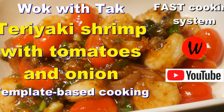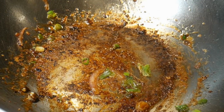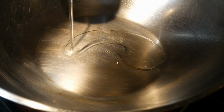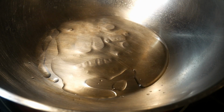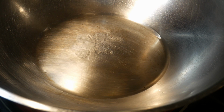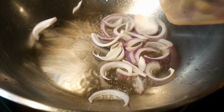So in this video, I'm not just going to tell you how to make this dish, but why the wok will burn like this, as well as how to clean it up afterward. Cooking is a dynamic process. In fact, no matter how well you season the wok, some food will inevitably burn to the surface of the wok. This video is a demonstration of how this will happen.